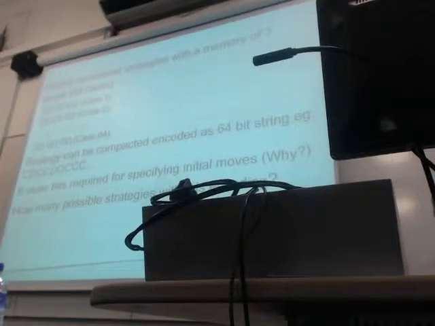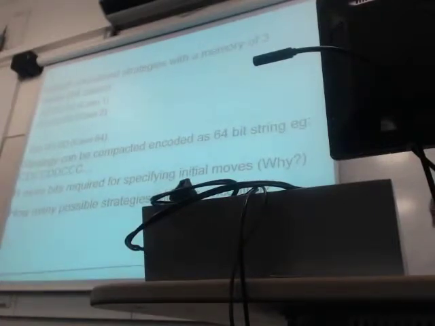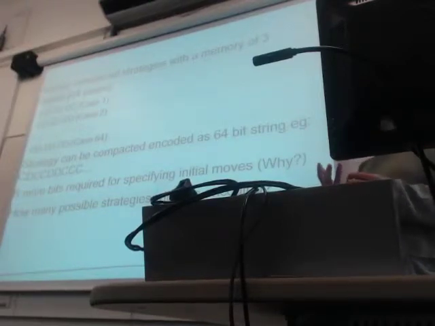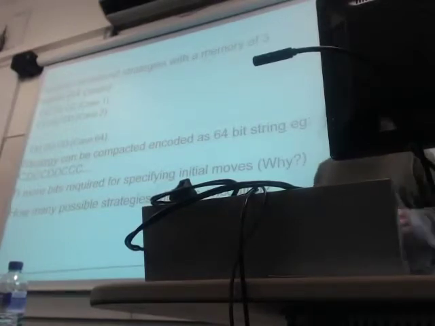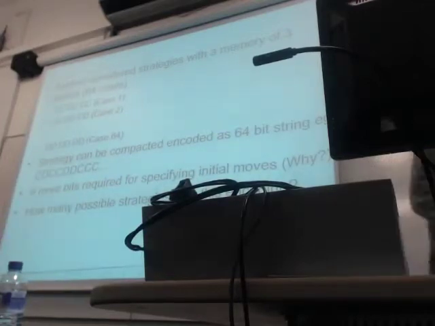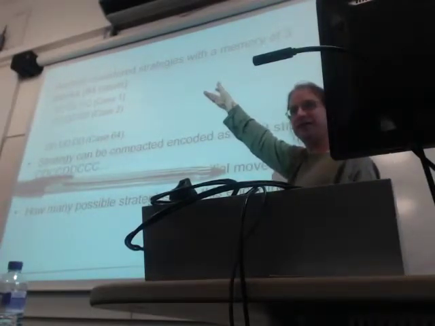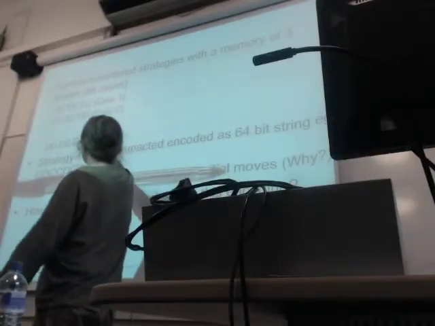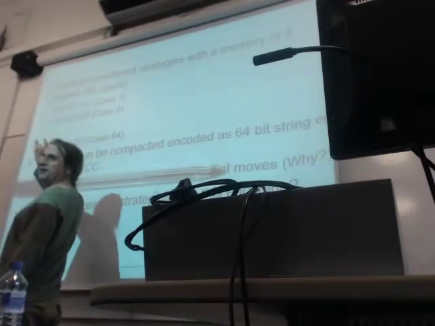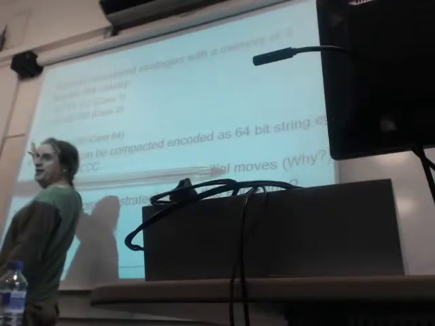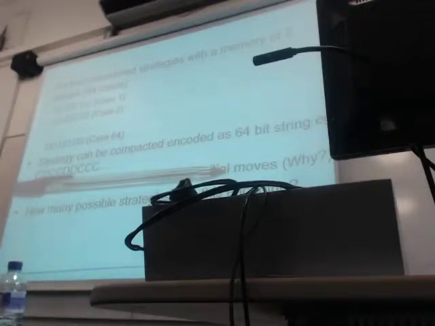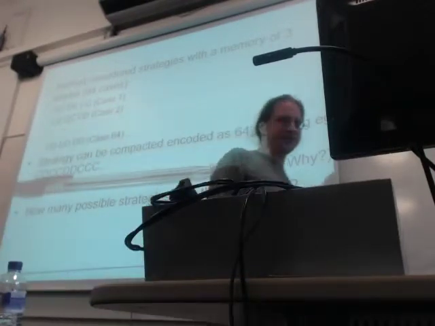Wait, I'm sorry. Why would the initial 6 be counted in the number of strategies? Because that determines your initial first, second, and third play. If I just say my strategy is encoded by only these 64 bits, and I don't use the other part, I won't know how to make my first move, because there's no history already. Okay. So for any given strategy, those 6 bits differentiate how it will play those first 3 rounds. Oh, okay, I think I just interpreted the word strategy wrong. Strategy is the algorithm for playing. Yes, it's one possible outcome that could be. Okay. Other questions? Okay.